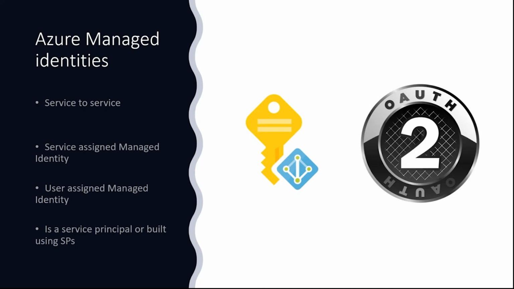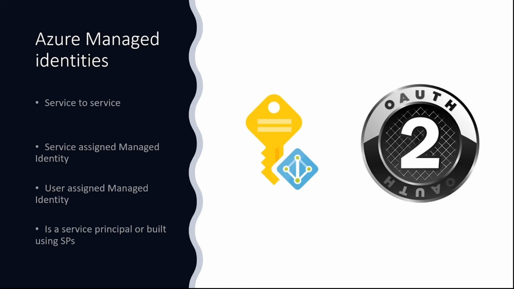And there's no user. So what's really good about this is it's just a special service principal. What's really cool about this is that you don't have to manage or handle secrets. You can just assign the managed identity, and then you say this managed identity has access to these resources, and you get the data back.